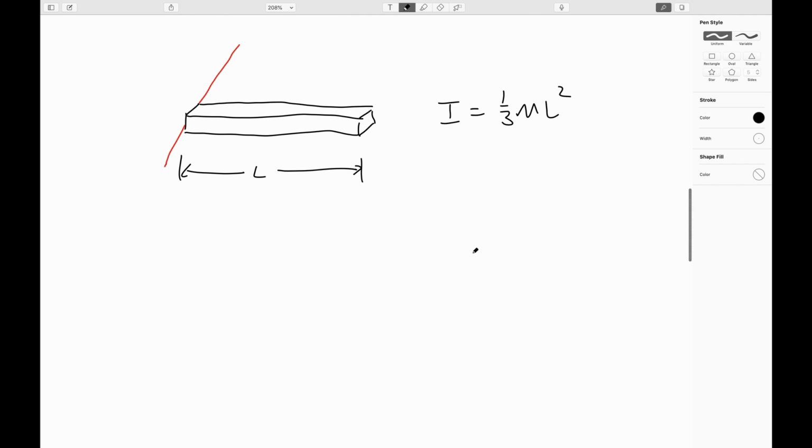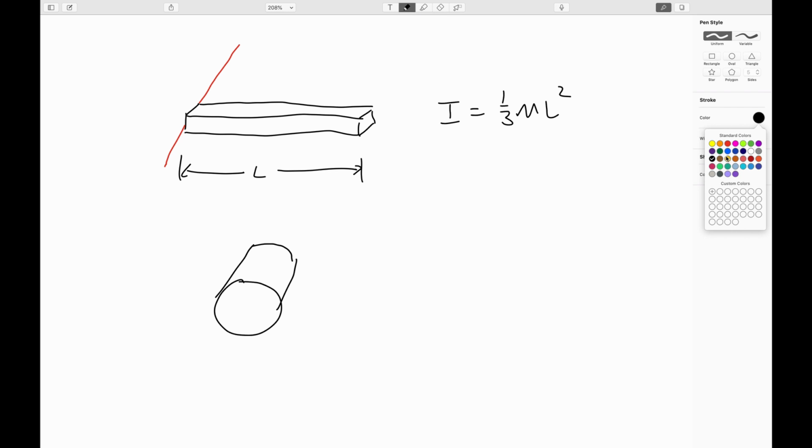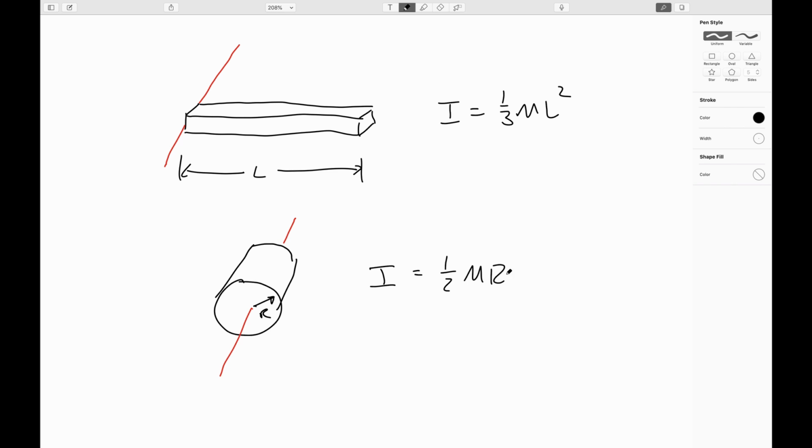And for rotationally symmetric objects, usually you only care about rotating the object through its symmetry axis. But the tables go on forever just in case you need something different. So if you go look up, say, a cylinder, they will dimension in a radius here. So they'll say radius R. And then what they'll say for this is that the moment of inertia for this is 1/2 mr squared about its central axis.